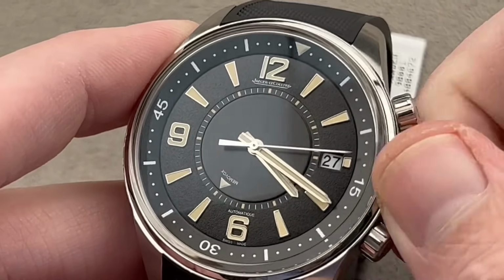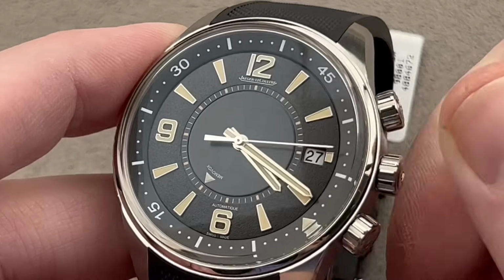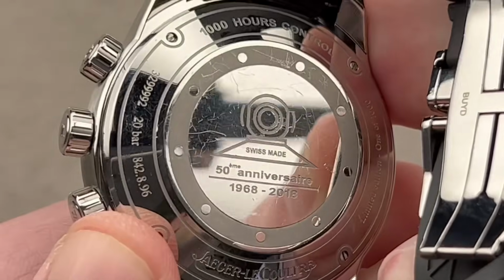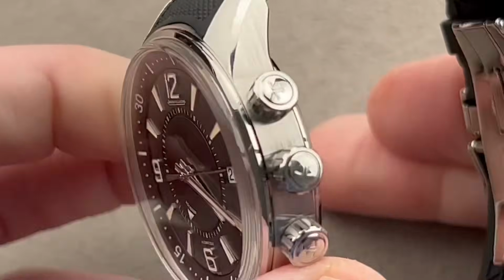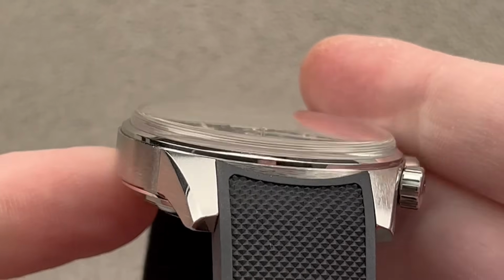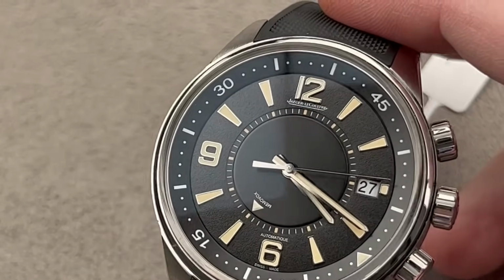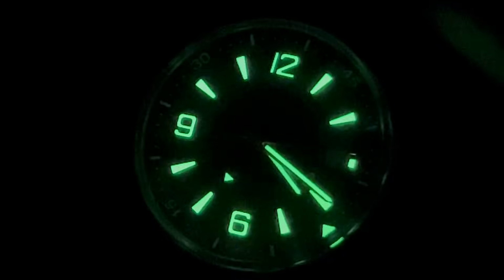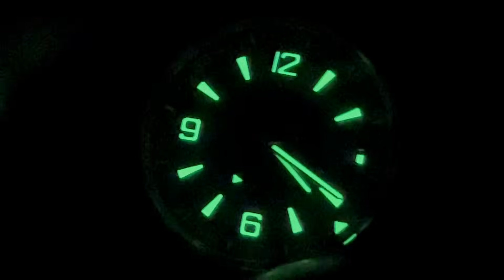Well, you would still have the bidirectional rotating internal dive bezel. You would still have the diving alarm. And as you can see on the reverse side, this 50th anniversary piece is exceptional. It's a limited edition of 1,000 pieces. It's 42 millimeters in diameter. It has a bubble-like cambered and boxed sapphire designed to give it the aesthetic of a vintage plexiglass. And because this is a modern-day dive watch, and it does meet the definition of a dive watch, it is fully lumed, including the disc that you can use to set the alarm.